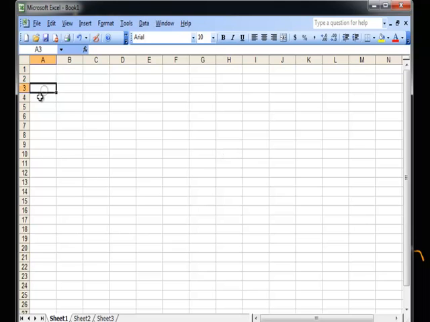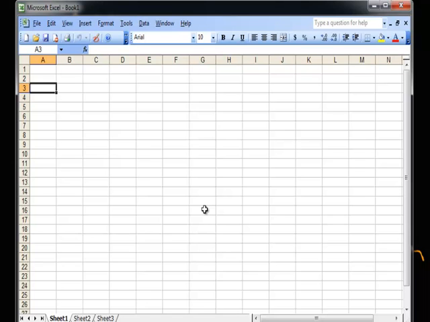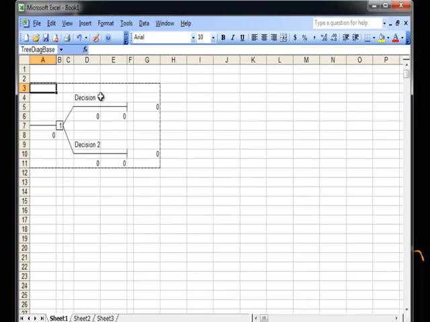It takes a while. And then, okay, it's working. So let me tell you what I just did. In order to test whether Treeplan, which is the primary one we're going to be dealing with, at least in the beginning, was installed, basically what I do is click Control-Shift-T. And then if I click New Tree, it's basically going to give me a tree. Later on, we're going to see this. So if you've got this, you're in good shape.